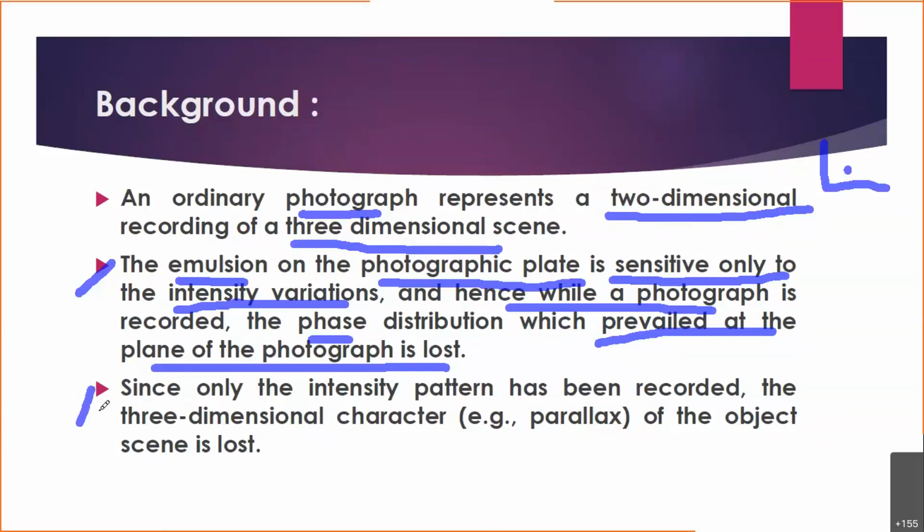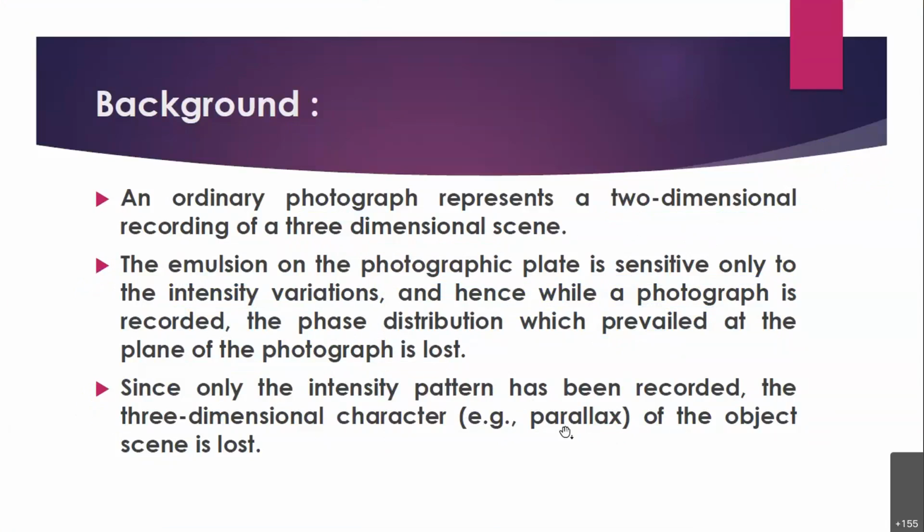That is how they have written over here, and sometimes it is known as parallax also. You call it the phase part or maybe the depth part. Sometimes it is represented as the parallax part. That thing they are going to lose. Only intensity is going to be recorded. Remember, whenever you see the word intensity here, that means we are recording the x and y components of a particular object. That is why your image you will get in 2D. Now come to the next part.